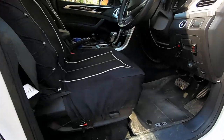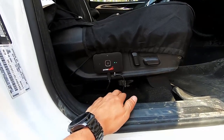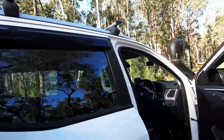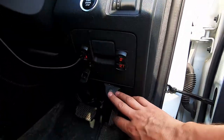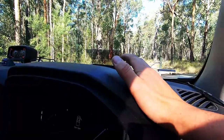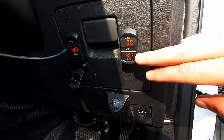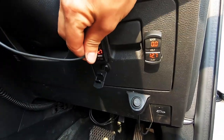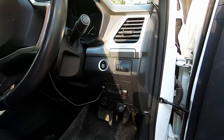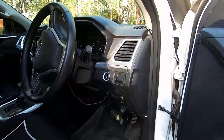Inside the cab — this is where my wi-fi dongle sits, with a permanent power connection and an antenna connection. The antenna lives just behind the cab up here, giving me a bit of extra range for reception. There's a quick switch that runs up to a heads-up display showing speed, revs, battery voltage, and the time. I've also got a dual battery monitor connected up here telling me what my main and auxiliary battery charges are, as well as a two-USB point plug that runs off my auxiliary battery — handy for when we pull into camp.